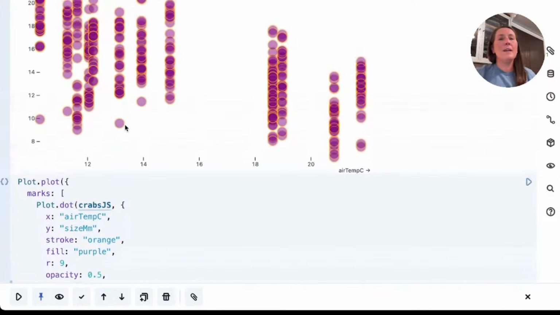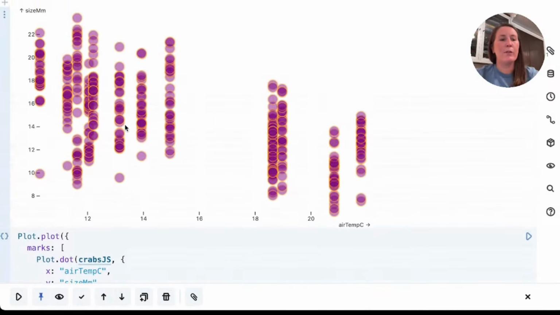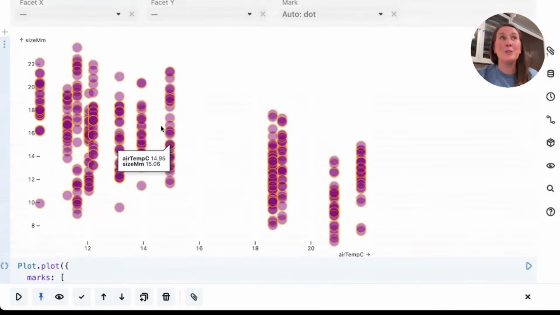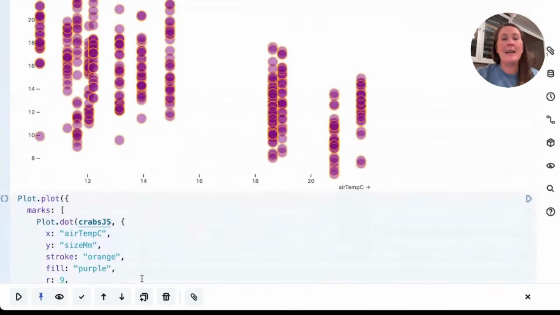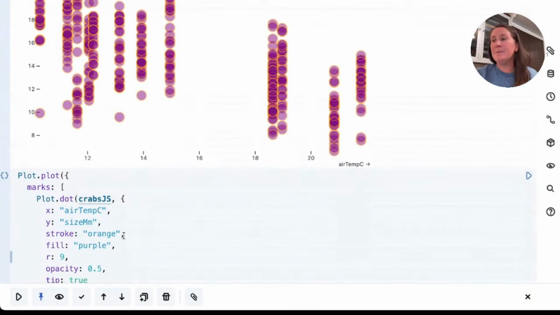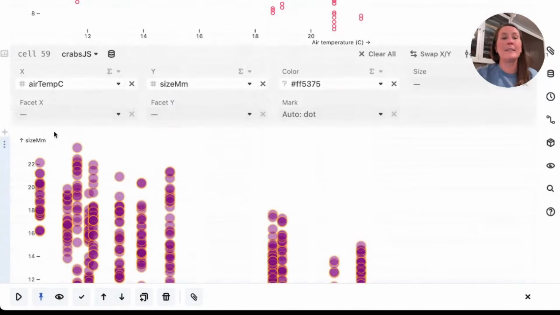But for now, let's say it is really important for my data exploration that I am able to interactively change the size of these points, which right now is set to an absolute value of 9. Let's go ahead and mix that up a bit. So right above this, I'm going to add a little widget, a slider bar where I can change the value, and that is going to be connected to the size of my dots.